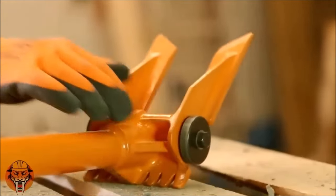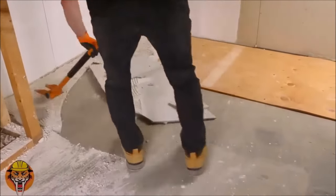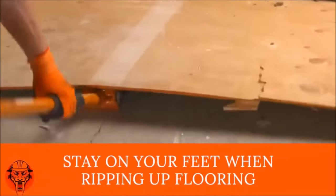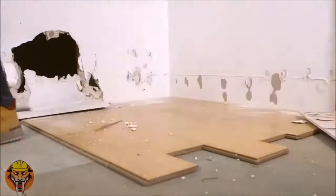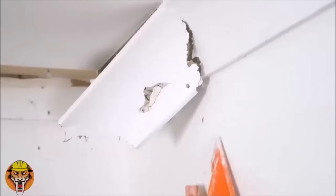Equipped with added wheels, it simplifies the removal of flooring, deck boards, and roof sheathing. This versatile tool eliminates the need for multiple instruments, as it can be used for a wide range of demolition tasks, including removing flooring, subfloor, cabinets, drywall, trim, plaster, tile, and fasteners. Acting as a pry bar, demo bar, pallet buster, wrecking bar, and floor removal tool, it enhances efficiency and productivity.